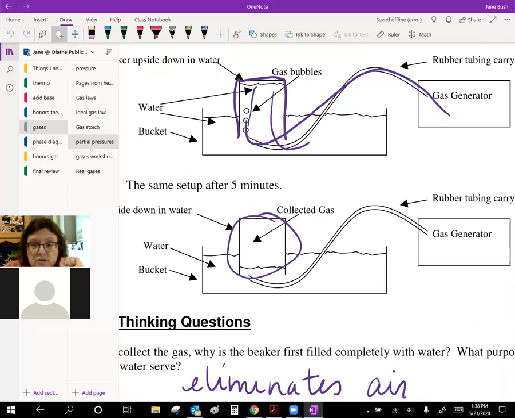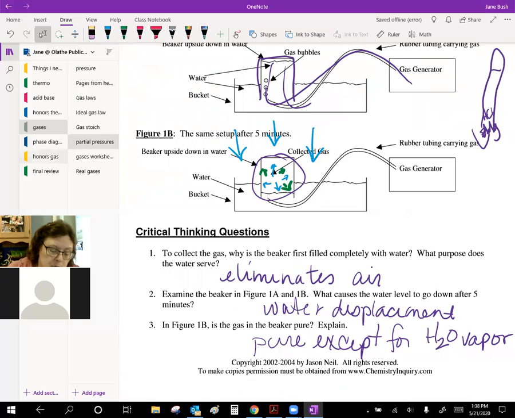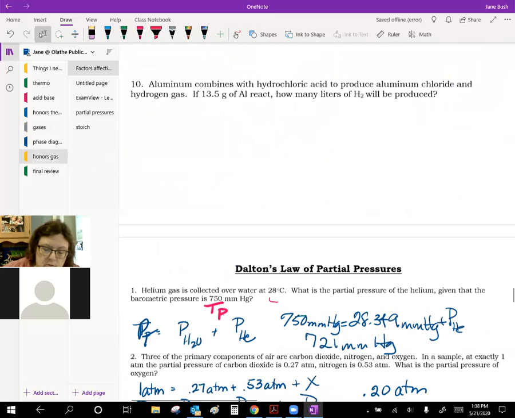Dalton's law of partial pressures says the parts add up to the whole. So you've got pressure out here pushing down, and that is going to be equal to the pressure put on the sides of the container from both the water molecules and whatever the gas was that you made. So you have to be able to look up partial pressures. And again, they're going to give you this. You're not going to have to look it up. But if you were to look it up, the table looks like this.